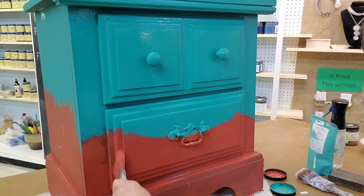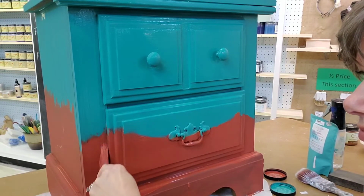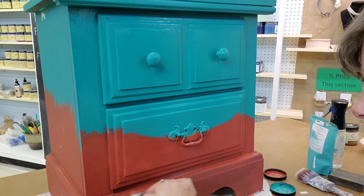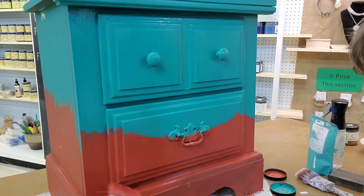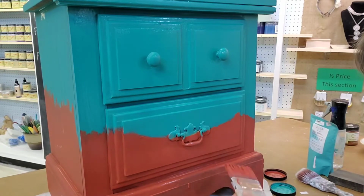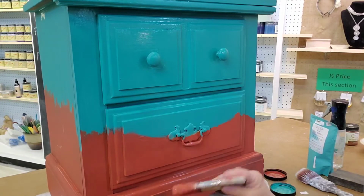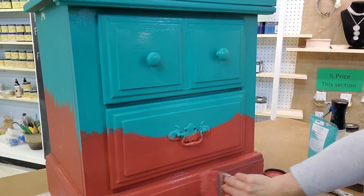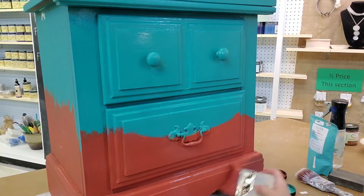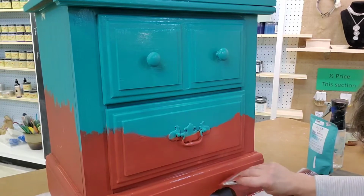I'm using Dixie Belle's Scarlet brush here. I love this brush. It's really great for pieces of furniture like that. Nice and flat to get in between the drawer area, and then also you can turn it the other way and you have a great flat surface that holds a lot of paint to coat those flat areas. Yes, I think I just said flat 3 different times to describe 3 different ways.